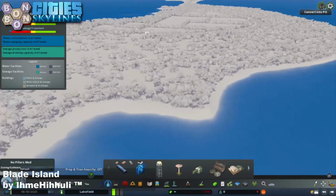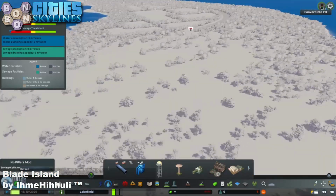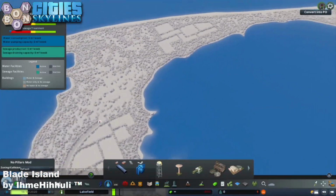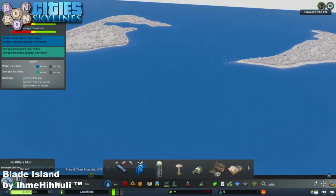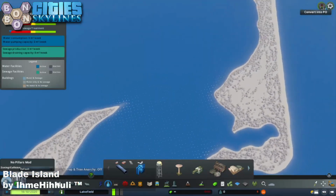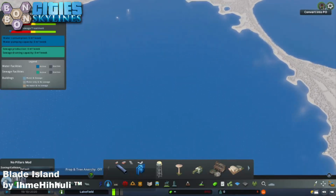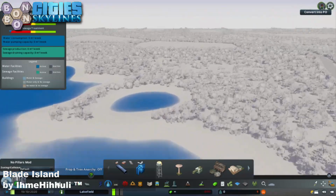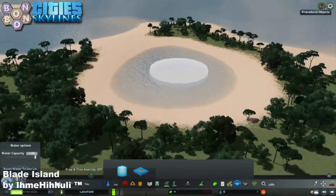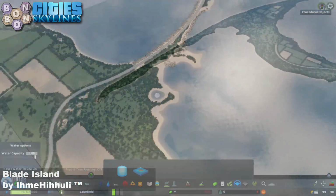Okay, water flow. You've got access to water on both sides of the island. So although there is no water flow here, you could draw from one side, pump to the other, and you won't get any pollution. Which is good. Although if you do want to have some moving water, we've got edge of map water flow flooding into the bay there, so you could place some pumping in there and it'd be fine. If you're looking for a spawn point, here is your water spawn point. This little lake here is your spawn point. If you want a spawn point, there it is.